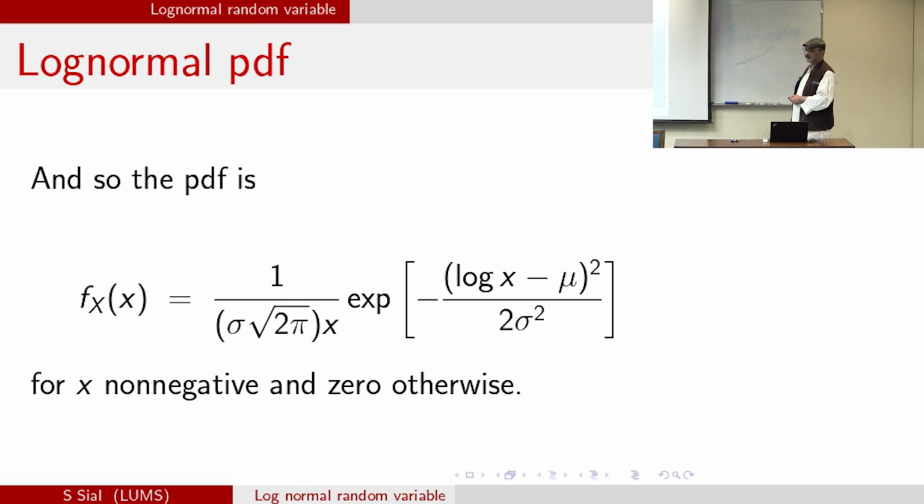Once again, this sigma and this mu are coming from y. This is the standard deviation for y. This is the expectation for y. Okay? This isn't the standard deviation or the expectation for x. Okay? And we're dividing by x. So x has to be positive, and then if you try and put in any 0 or any negative value, this is equal to 0. Okay?